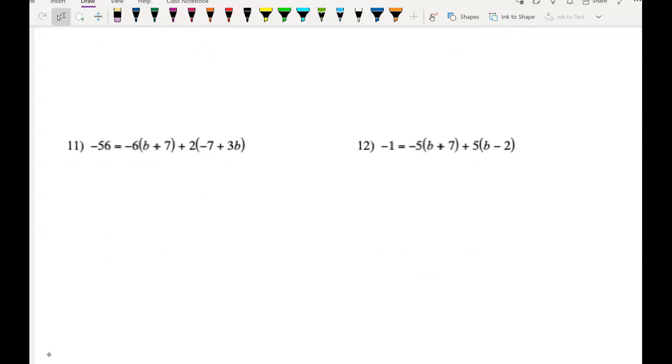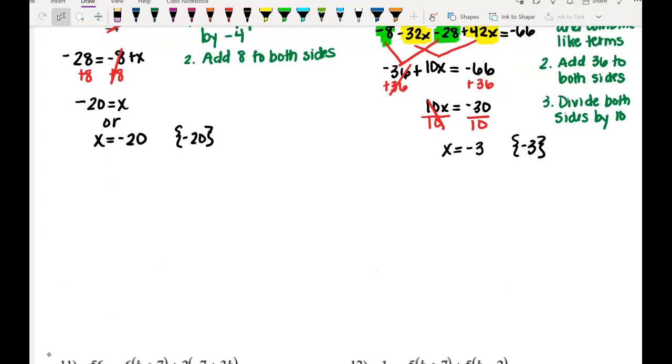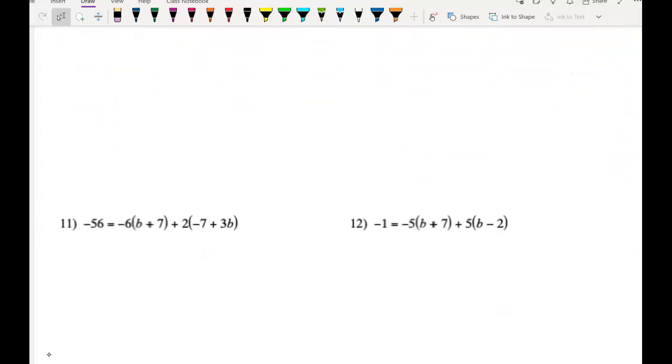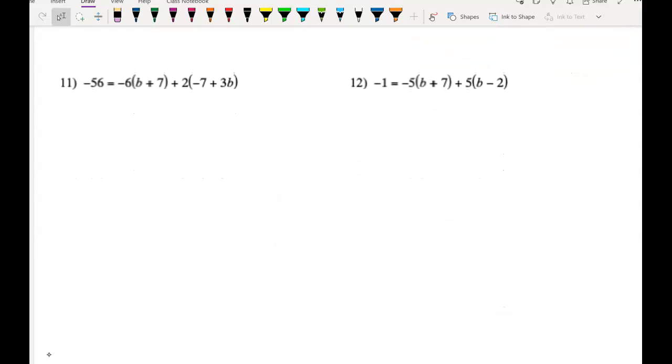All right, so 11, we're going to follow those same steps. Obviously, the numbers may be different than what we just did in number 10, but we're going to follow those same steps here because we have the multiple parentheses. So I'm going to distribute. I have to distribute the negative 6 through, and I have to distribute the positive 2. One of the biggest mistakes that gets made when working with the distributive property is we forget to multiply the second set of numbers. Most people get the first ones because they're next to each other, but a lot of people forget to distribute it through and do the second.